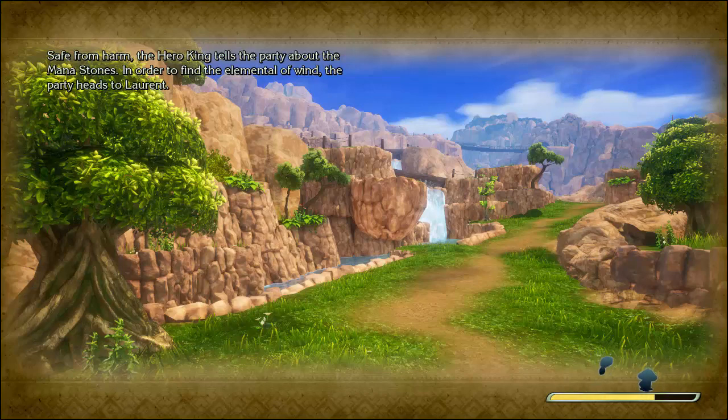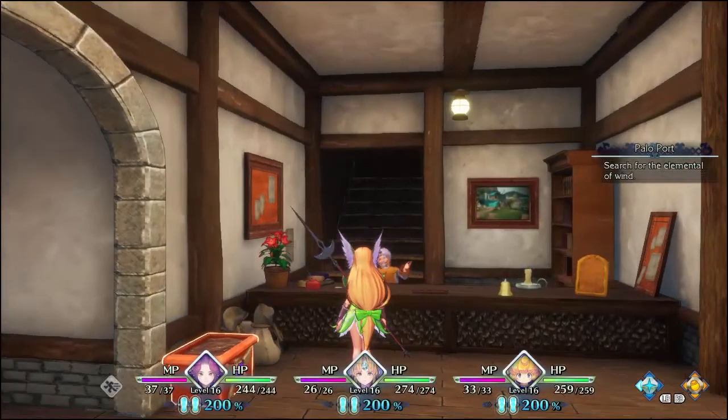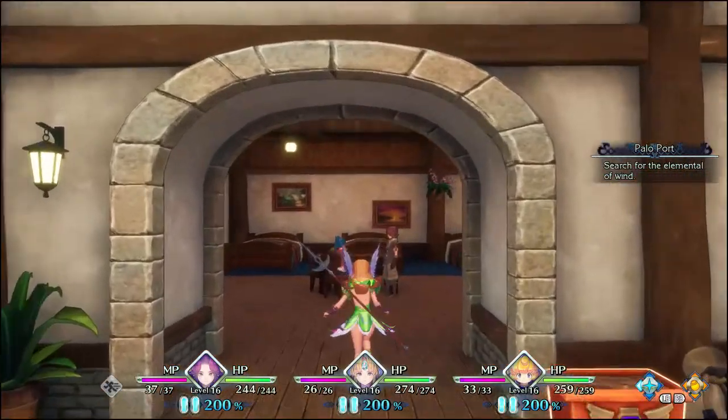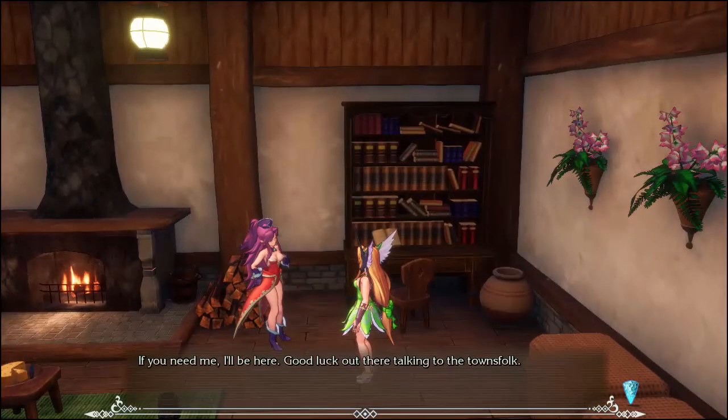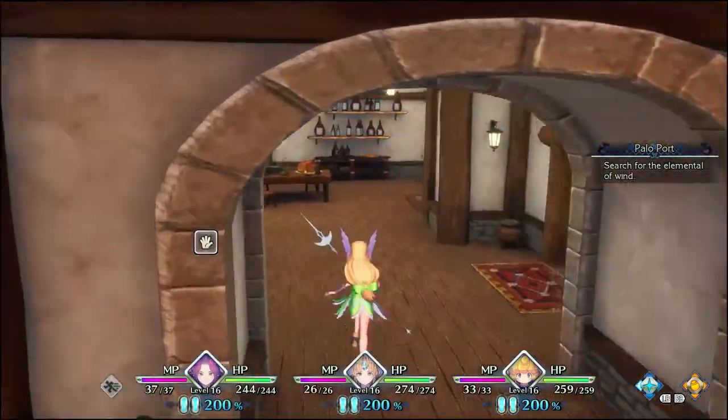And we're back with more Trials of Mana. We just arrived at Paloport, and we're heading to Laurent in order to discover the whereabouts and condition of the Windstone. Which Lise should totally already know, given that she literally lives there, but if you need me, I'll be here. Alright, we're done talking to the townsfolk and stealing everything not nailed down.